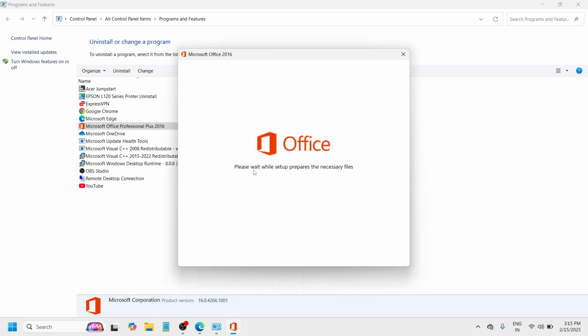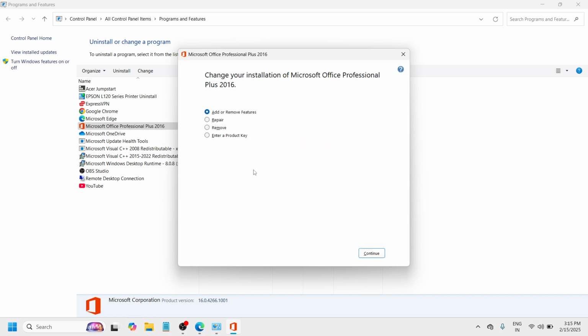Okay, so here just have to wait until ready and go for repair. Okay, so the moment you click on continue, this will repair your Microsoft Office or your Microsoft 365. Okay, once done, just have to wait. I mean, this will take some time, maybe 7 to 10 minutes, depending on your machine. Okay. Just have to wait until the process is done. Okay. So, just have to restart your computer after everything's done, and then you're good to go.